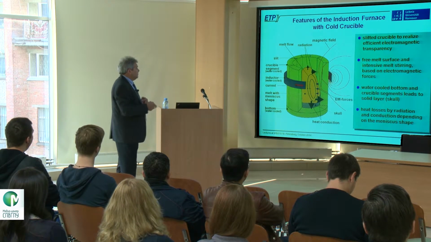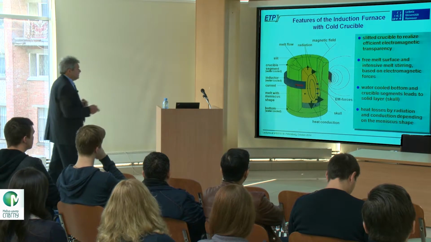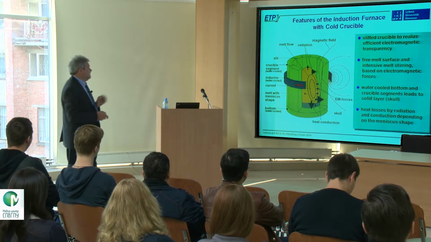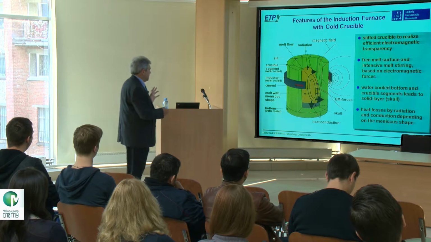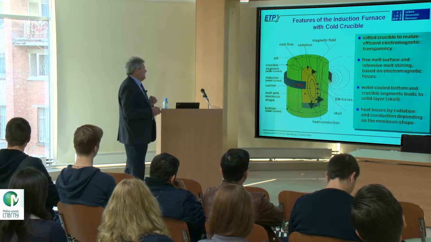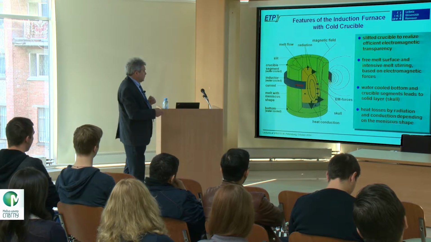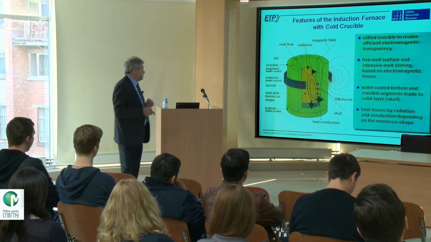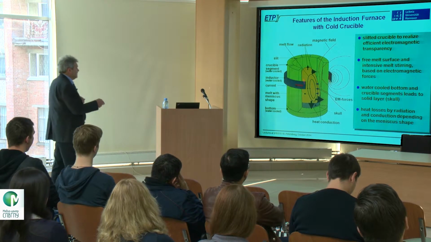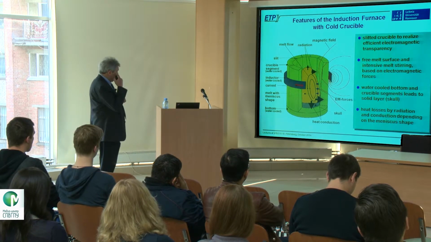You have an intensive melt stirring. You have this free surface I told you already. Everything is water-cooled, the segments, the bottom. And of course, you have a lot of heat losses by radiation here, and of course, by conduction here on the bottom, and also radiation here on the top.